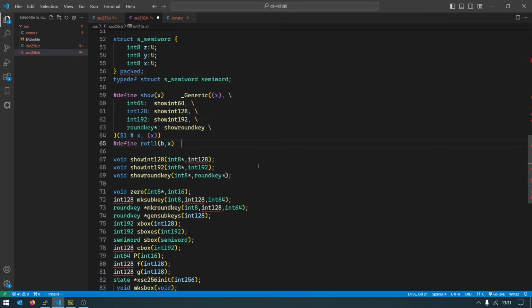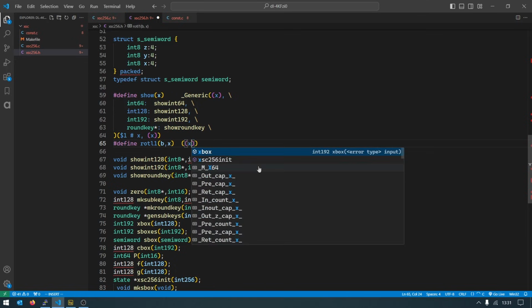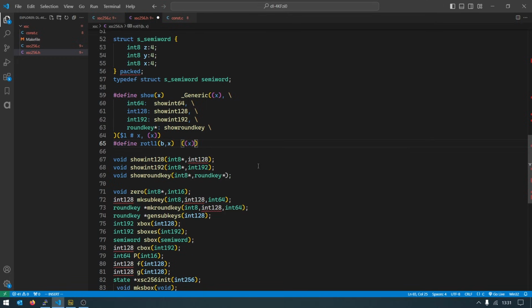So let's see here. We want to take the input x and we shift it 1 bit position.